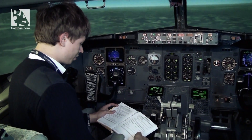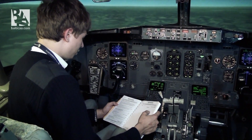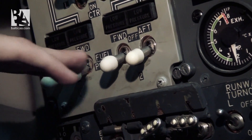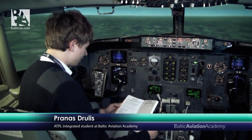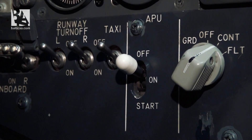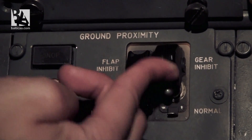Then we have the approach briefing, which is completed. After the approach checklist, we have a landing procedure review which tells us not to use speed brakes unless really critical, and do not use thrust reversers unless stopping distance requires it — which in our case unfortunately it does not. Just before the flare, we will turn all fuel pump switches to off, and after stopping we will evacuate. Additional deferred items tell us to put the standby power switch to battery — I can do it now. APU switch is off. Ground proximity gear inhibit switch goes to off to inhibit.